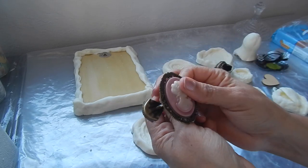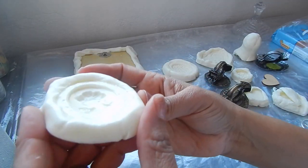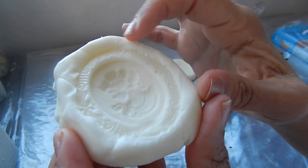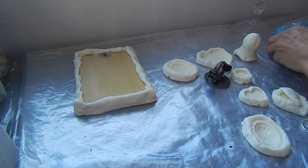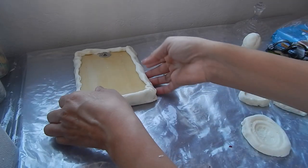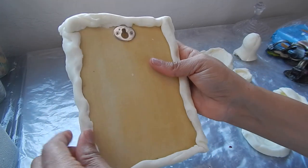Okay, there's no damage to the pendant itself. And as you can see here, very, very fine detail here. Okay, all right. So everything is looking good so far. What I'm going to do next is reveal the plaque that I did.